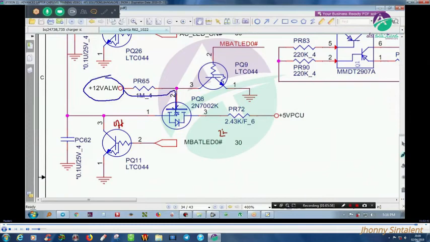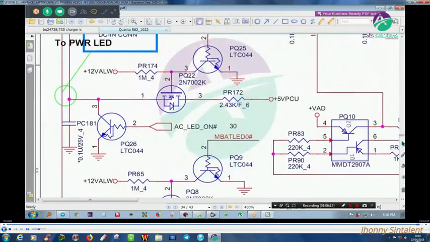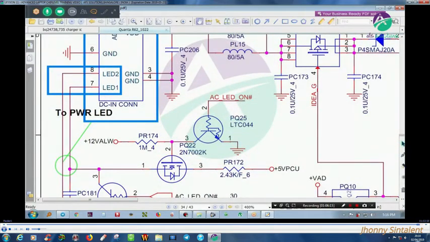I'll tell you from where we got the 12 volts. This also is going for low logic, given by the IO controller. So when this goes to on condition, this 5 volts will pass here and tell that my battery is present. You can see here, this is going to my LED to pin number 8. You will get an LED. So one is adapter present IO confirmation, another is battery present.